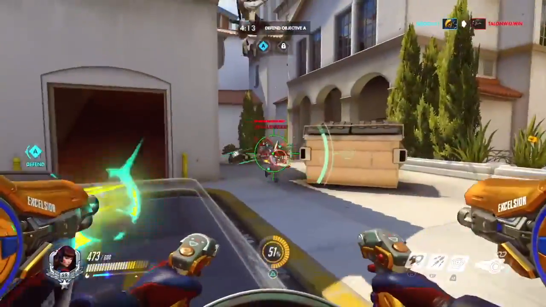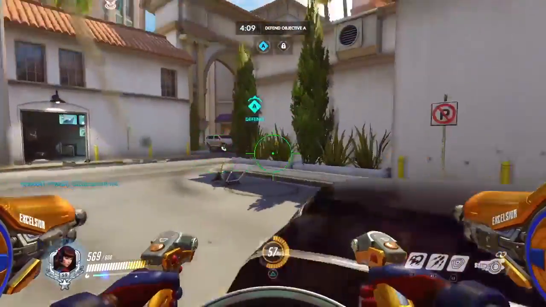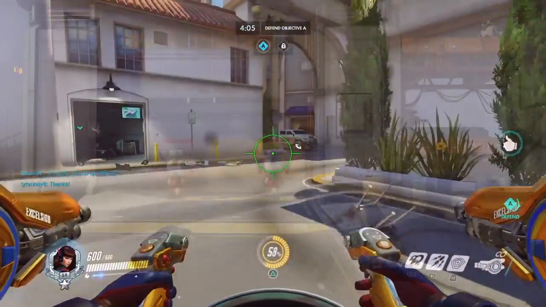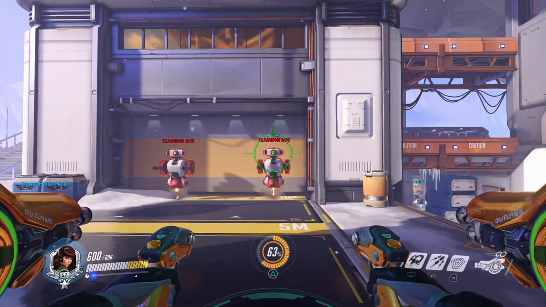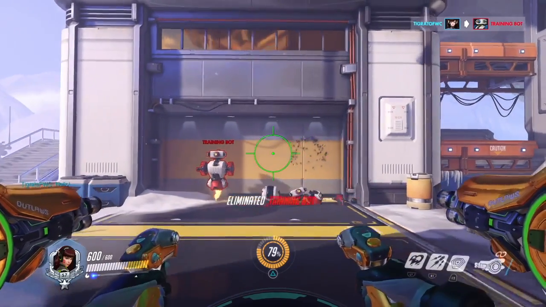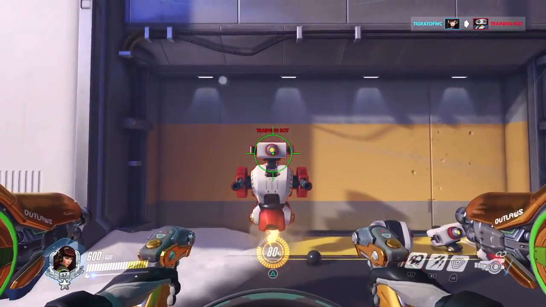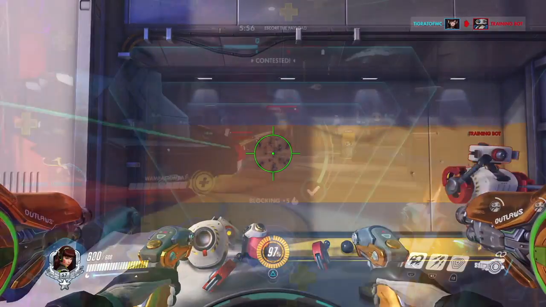D.Va is a mech pilot who has two modes. D.Va spawns inside her mech, and most of your time playing her you should be in this mode. While in mech, D.Va is able to use the fusion cannons, two shotgun-like hit scan cannons that fire with a wide spread. The fusion cannons are more effective the closer the target is, so it is generally recommended that they be used at close to mid ranges.